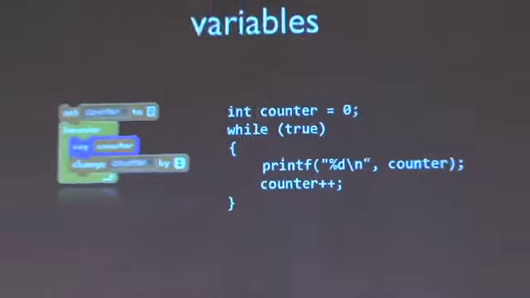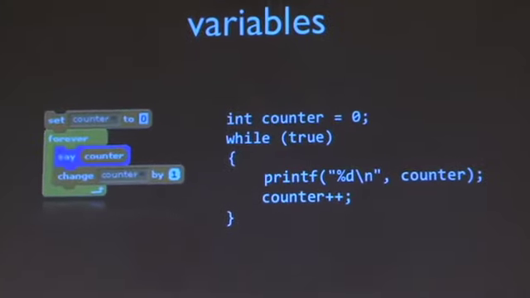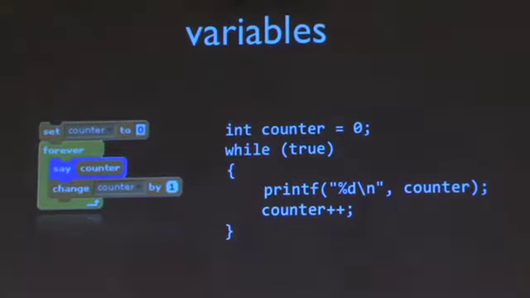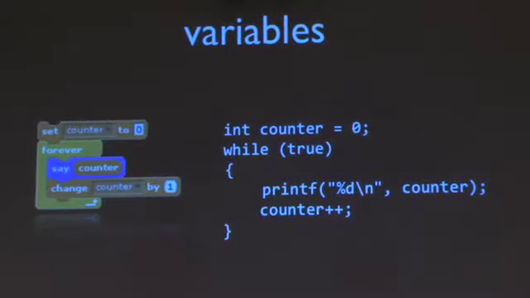Well, we need a variable, so it's going to look like this. Int counter gets 0, or equals 0, while true. And now we kind of steal some syntax from previous examples. The printf, the plus plus, but the idea is the same. So again, even had we shown you the text in white in the first week, it's kind of overwhelming, it's kind of confusing, it's not all that intuitive at all, but the ideas are exactly the same. And this is why we start with Scratch, because it gets across the ideas without the distraction of what's ultimately some arbitrary syntax that humans decided on that we all just need to acclimate to. But we will, and quite quickly.